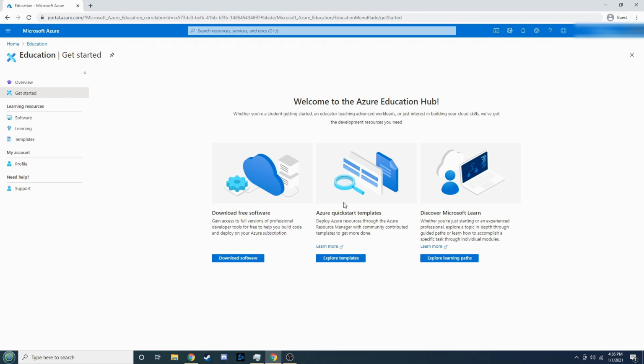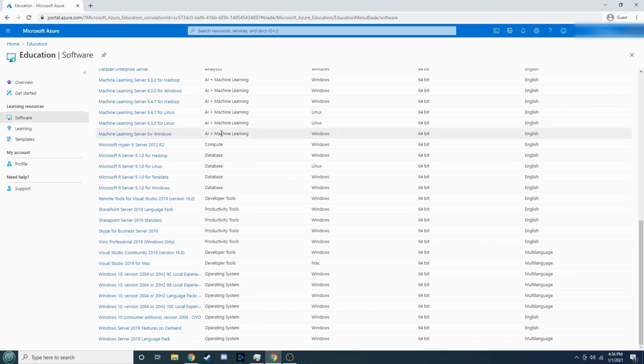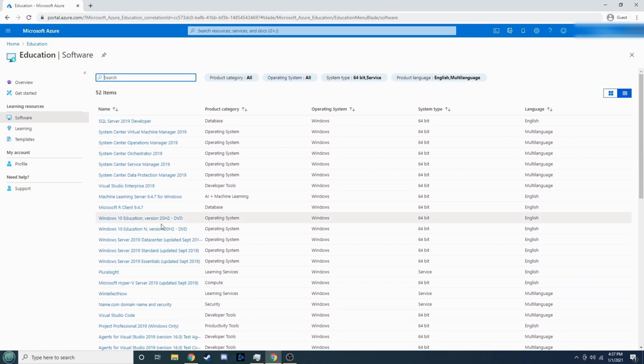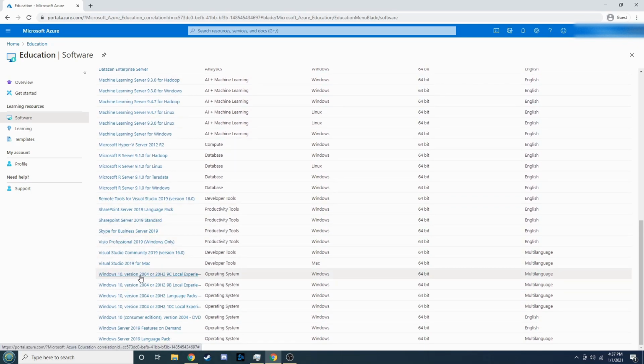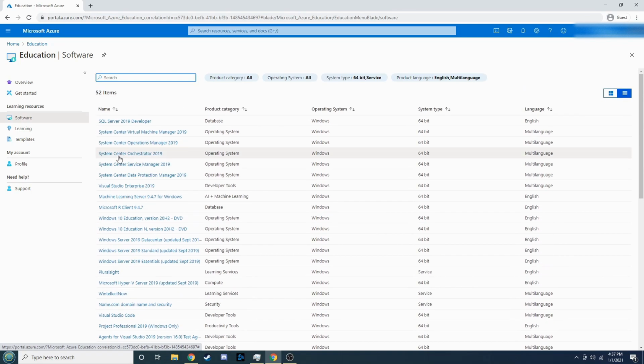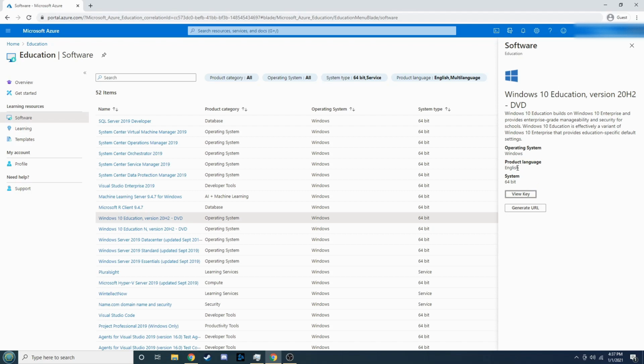Once you're logged in, you're going to be brought to this page, and all you have to do from here is go to download software, and you'll see a bunch of options. Different education packages offer different things, but what you're looking for is anything that says Windows 10. Now there's a couple options up there, and then there's options down here. I prefer to use these ones up here, and you're just going to left click on it, and this is where your key is going to be. All you have to do is click view key, and it's going to validate, and there's your product key right there, and that's what you're going to use to validate your copies of Windows.